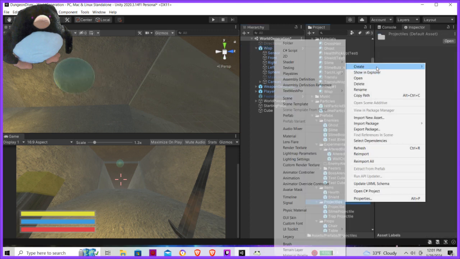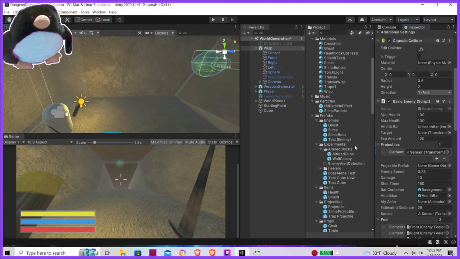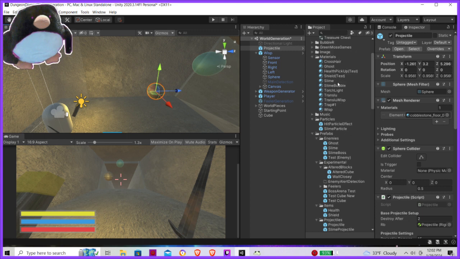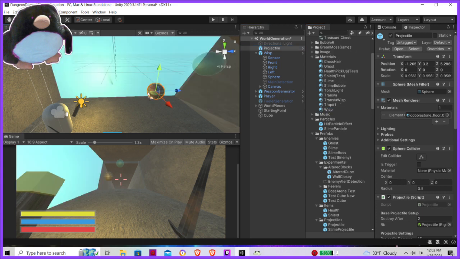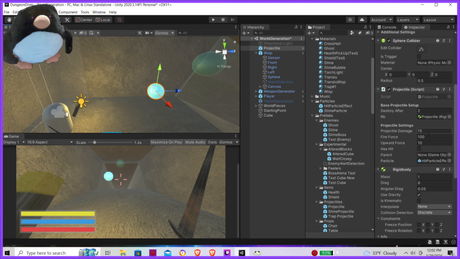We want to create a Wisp projectile. We'll just put the sensor in the projectile's transform, and then for the prefab of the projectile, we can just grab the regular one. And the Wisp canonically shoots Wisp spheres at you that are of the same color. It tries to turn you into a Wisp. It's kind of cool like that. And this will do, I don't know, 10 damage to you.